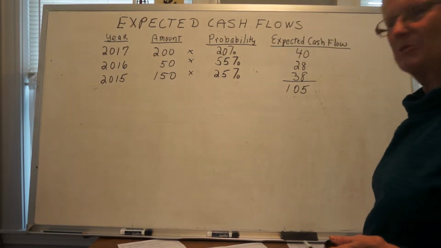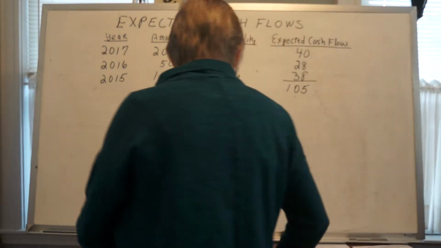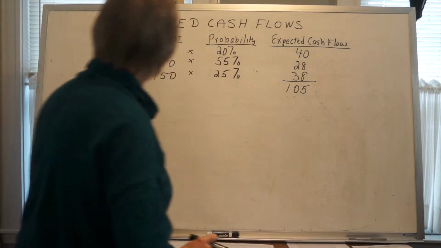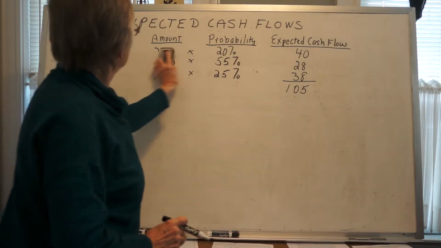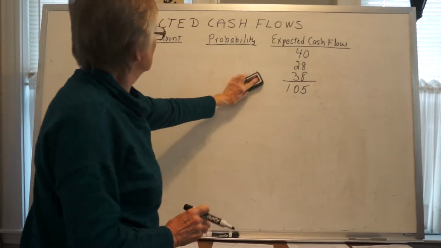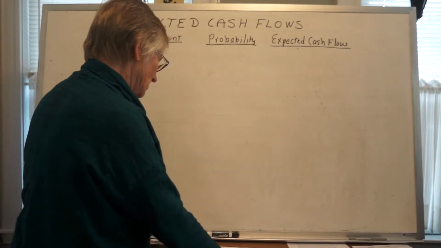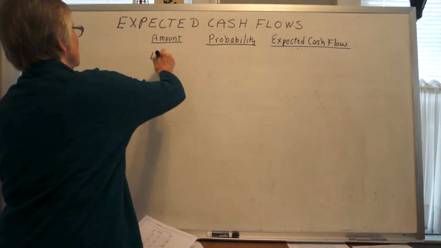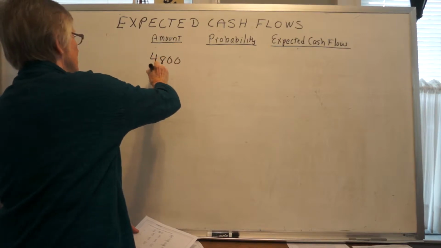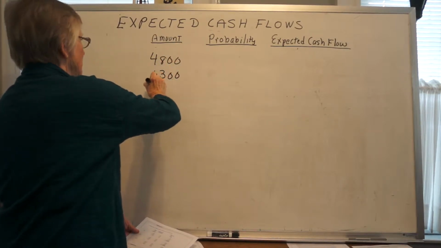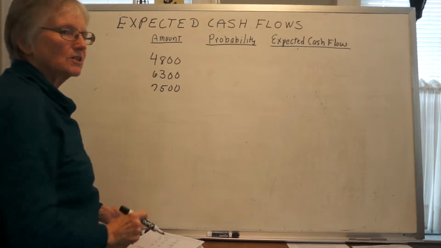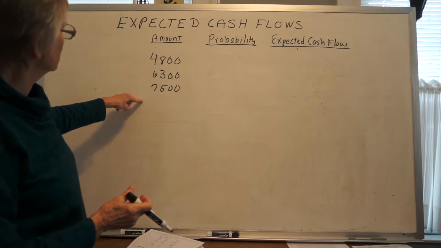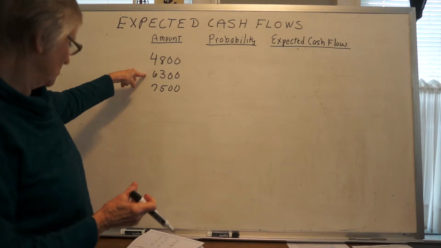Okay, so if you're applying that to various business things, if you look at exercise 620, they simply give you the estimated cash flows and then the probabilities. And so you can see how that works. I'll just do number one, where they estimate 4,800, 6,300, and 7,500. This could be something like, what are our repair and maintenance expenses going to be for the coming year? These are the three possibilities. It could be as low as this, or as high as that, or it could be that.